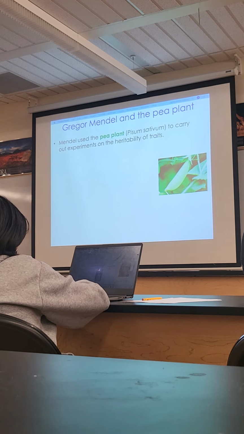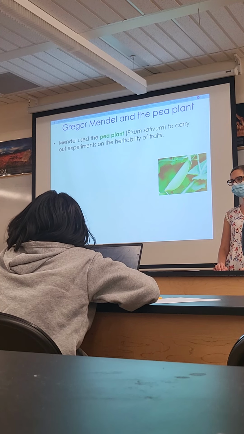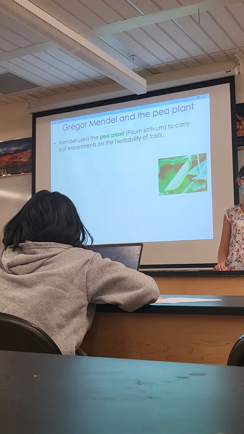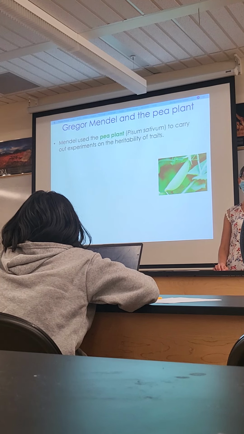So his work, as we said, he used the pea plant. What are some of the reasons why pea plants would have been a good model organism? Especially after you've worked with worms this quarter, what are characteristics of a good genetic model organism? They were inexpensive. Inexpensive, yeah. Very cheap. They have a short growing time. Yeah, so short generation time. Yep. Other things that are useful? Easily observable traits. Yeah, exactly.